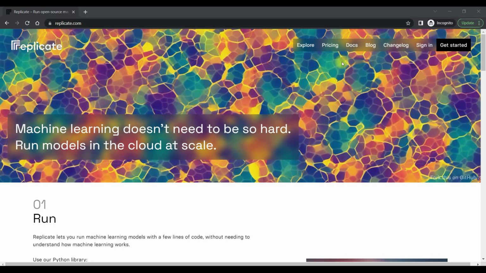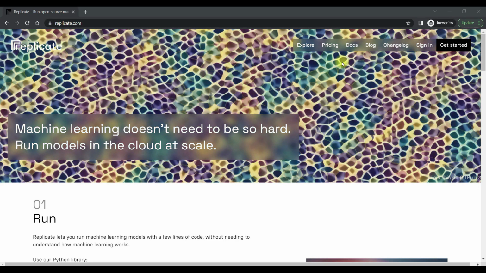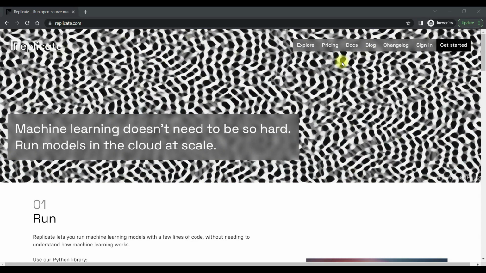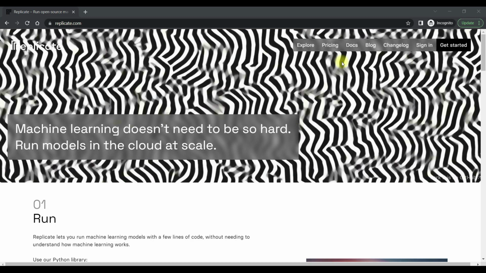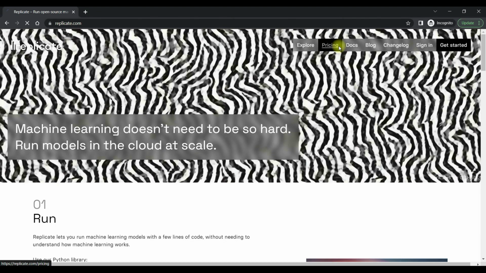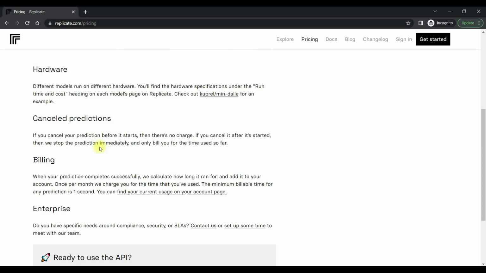We have already seen how to run the Llama 2 model locally on your CPU. We'll also have a look at replicate service, which is a kind of hosting which will help you host your ML models and try to use this for your prediction. And there is some pricing associated with it. These are few of these options. You can host your own model and then use it as an API.